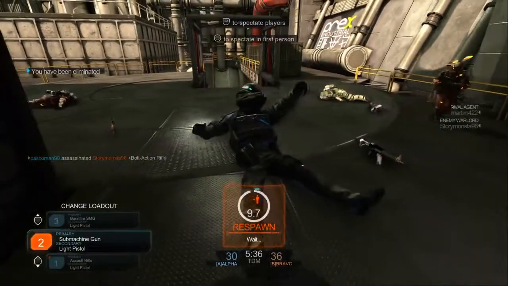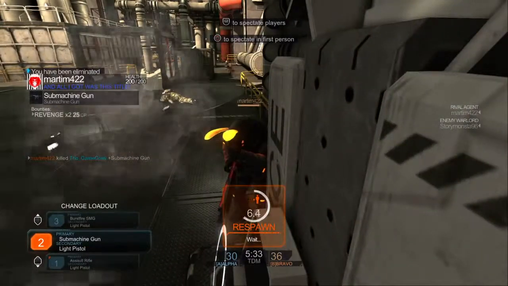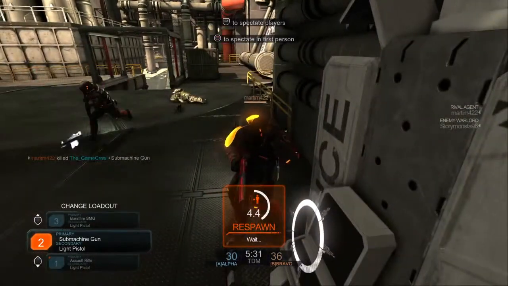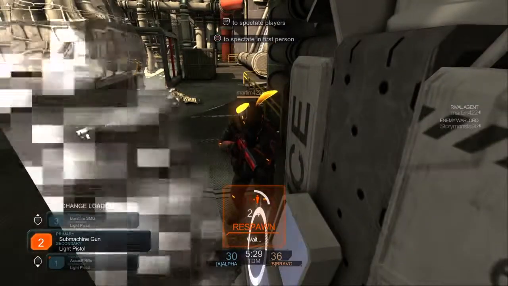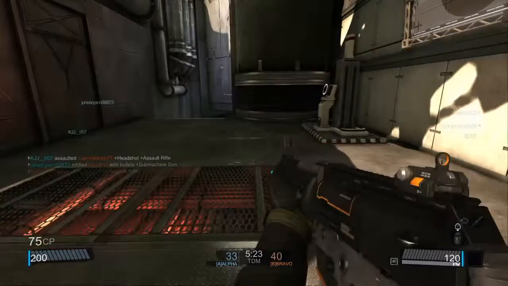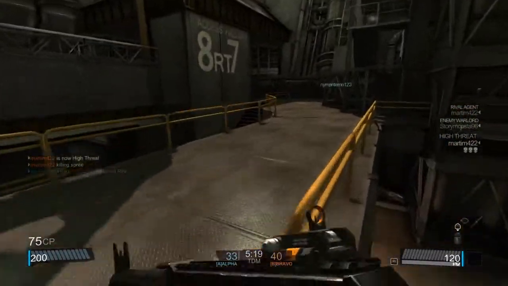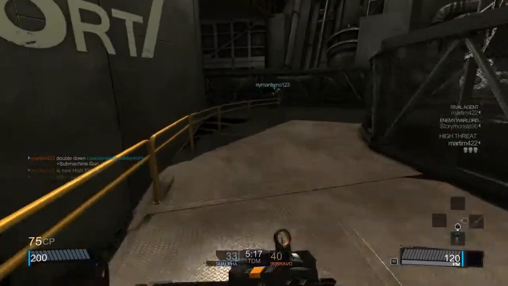So there's no point trying to hide, because everyone can just see you through the wall. Okay. I prefer Capture the Hill. I mean King of the Hill. Because I find them a lot easier than Team Deathmatch. I don't know why. I really like King of the Hill.